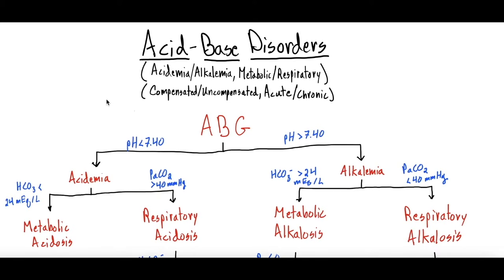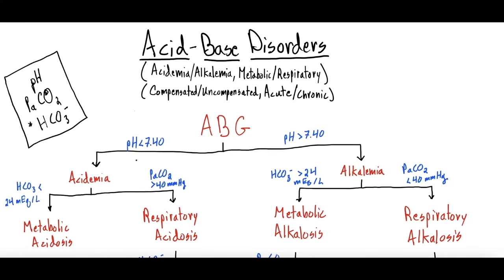In addition to that, as we talked about in that other video, the ABG will give us the pH. It'll also give us two other things we need, and that is the PaCO2, which is the partial pressure of carbon dioxide in the arteries, and it'll give us the bicarb, the bicarbonate. The bicarbonate is a calculated value, whereas the CO2 is a measured value, but they all can still be used. You could also get the bicarbonate off of a basic metabolic panel, which is a venous blood test. But when you want to know about acid-base disorders in a person, send that arterial blood gas.